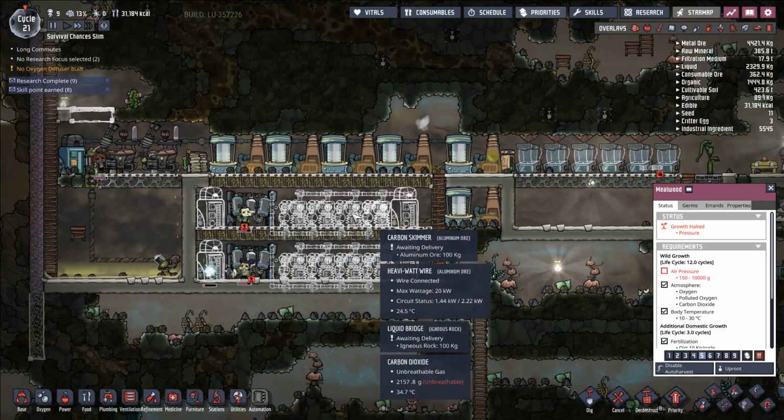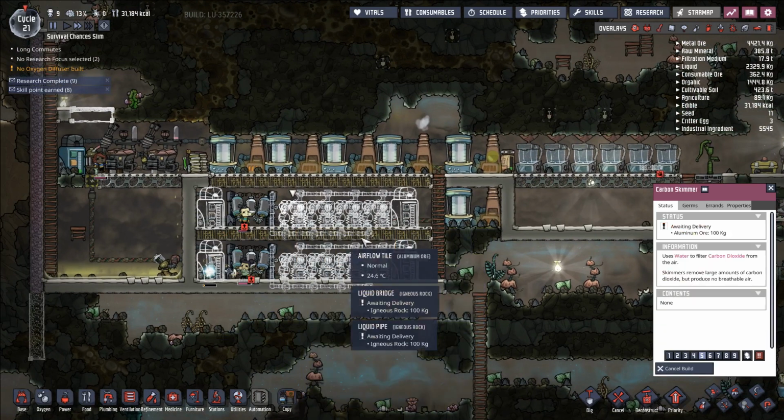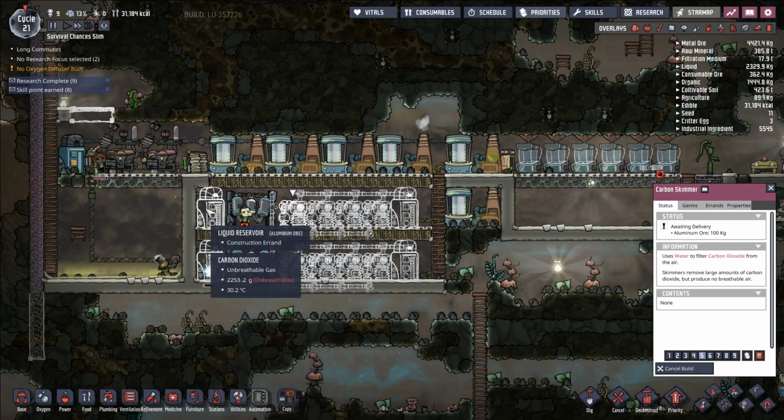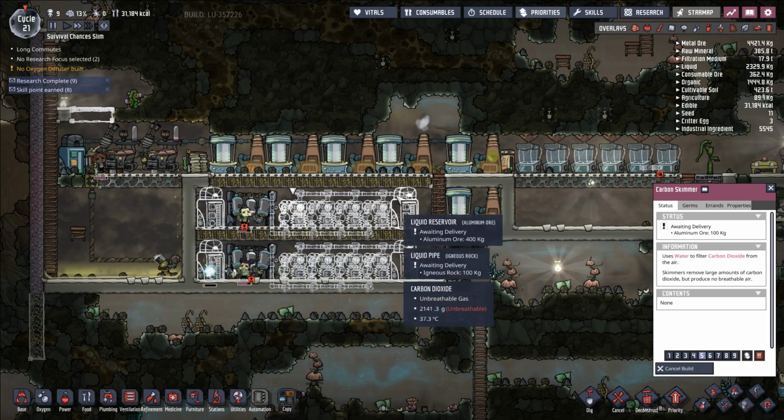So we're fine leaving these carbon skimmers out for now, but eventually we're going to need to get them on. Each one of these carbon skimmers is going to be able to take 300 grams per second of carbon dioxide and more or less delete it. And it does that by converting water into polluted water. So we're going to fill up these liquid reservoirs with just a little bit of water to get the system running, and then we're going to create a closed loop.